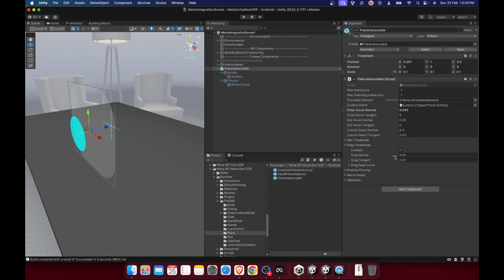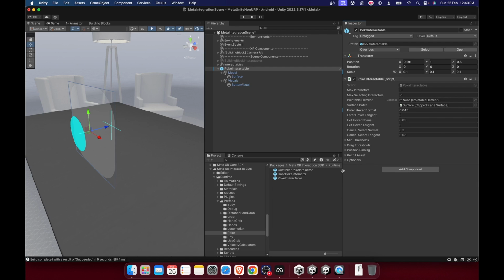Okay, the other settings that we have are important for you to understand. The drag threshold is useful for distinguishing between press and drag events, and if enabled, it will automatically disable any move pointer events you may have on the poke interaction. For example, if you have the button pressed and you drag while your finger or your controller is on the surface, then this will suppress any move event trigger, and it will create the drag movement alongside the surface based on the ease curve that is assigned at the bottom.